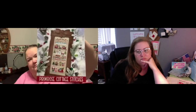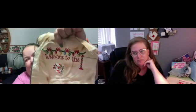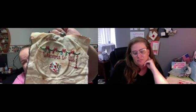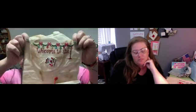So my next one that I worked on, I spun my tiny decision wheel because I wasn't caught up on all my WIP GO calls. And so I decided to work on my North Pole. Welcome to the North Pole by Primrose Cottage. I had just the bows, all but one, and then I had the little swag in between. So I got all of that done. I need to put another 440 stitches in this to get my 1,000 stitches. So moving right along on that. I'm hoping to get that done soon so that I can move on.